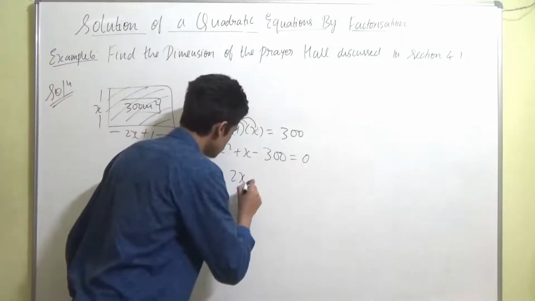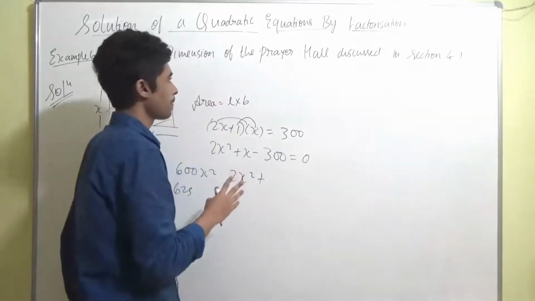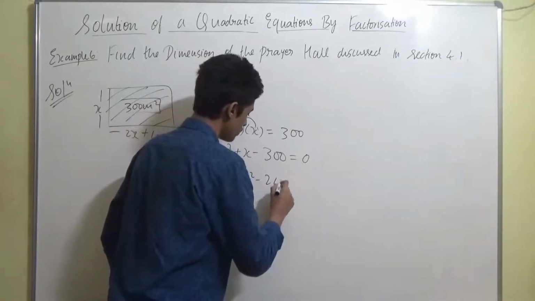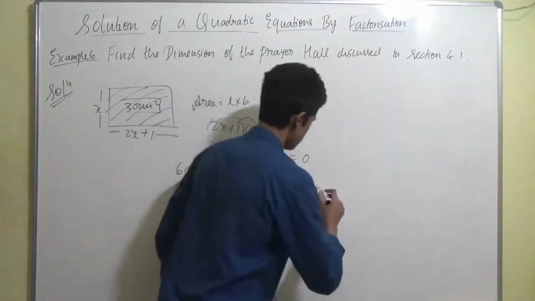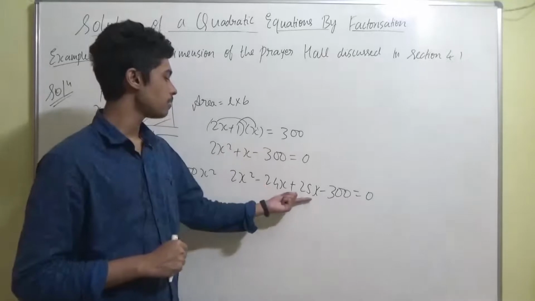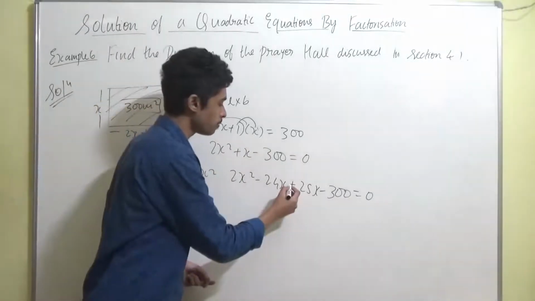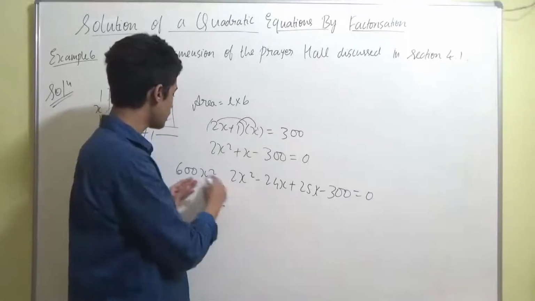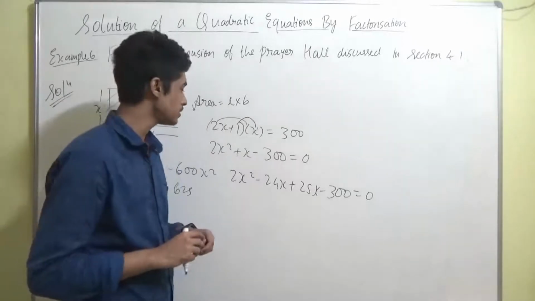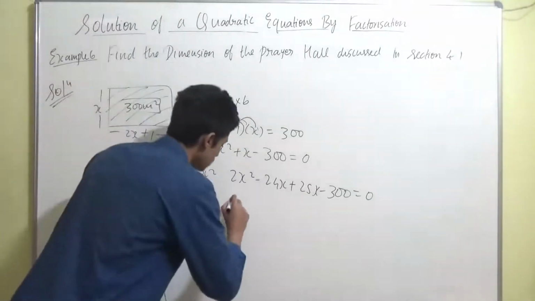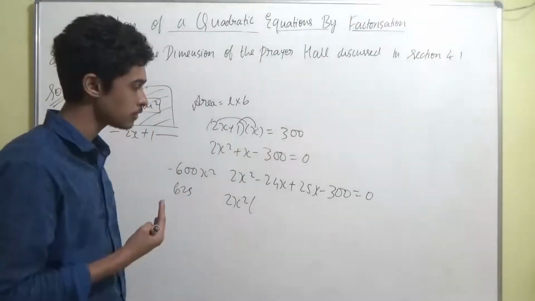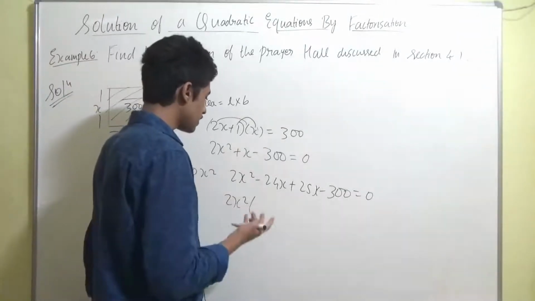So if you do it like this, minus 24x plus 25x minus 300 equal to 0. If you see this, guys, minus 24x plus 25x becomes plus x if you sum them up, and if you multiply them you're going to get minus 600x square. That's it guys. So the factorization is successfully done. Now we'll take the common terms out. This is how you will be doing factorization, guys. Only a lot of practice, a lot of mental calculation is required. If you practice more, it's going to become easier.